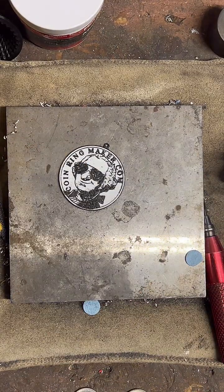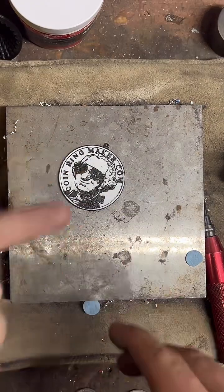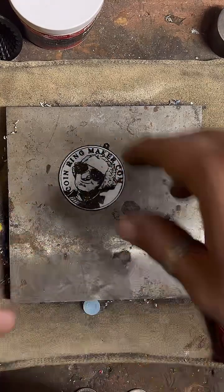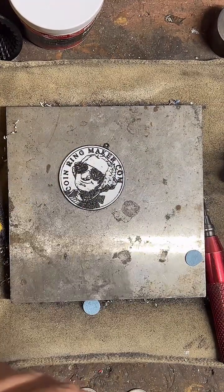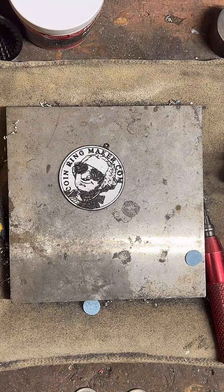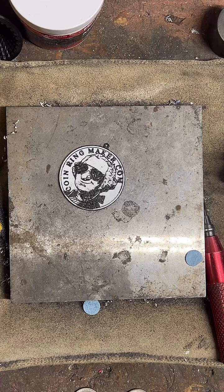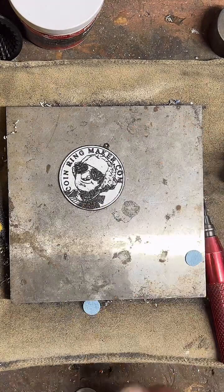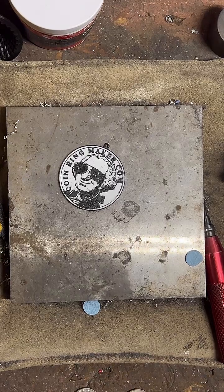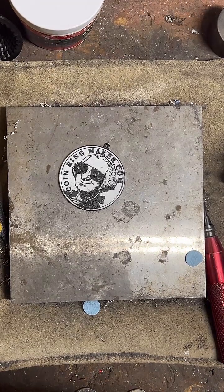How much for another tiny ring? I'll just make you one, man. Shoot me a message. Let me know what you want. Quarters are easier for me, but I can do a penny again if you want. I can do a dime. They're pretty cool. Just shoot me a message. I'll hook you up. You can trade me a little knife if you want. That'd be sick. If you got a little baby obsidian knife laying around, you can use it as a letter opener. That'd be dope. But no, I'll hook you up for free.